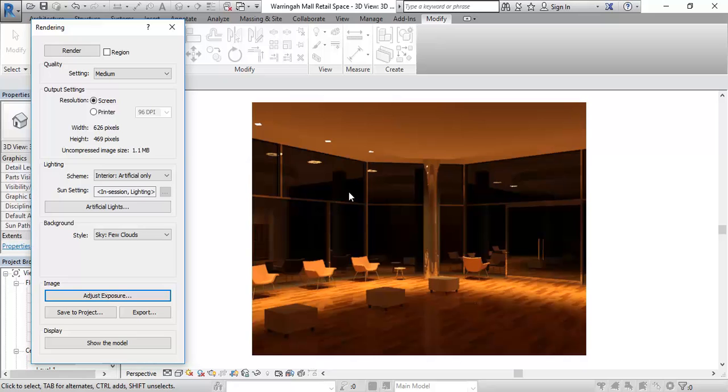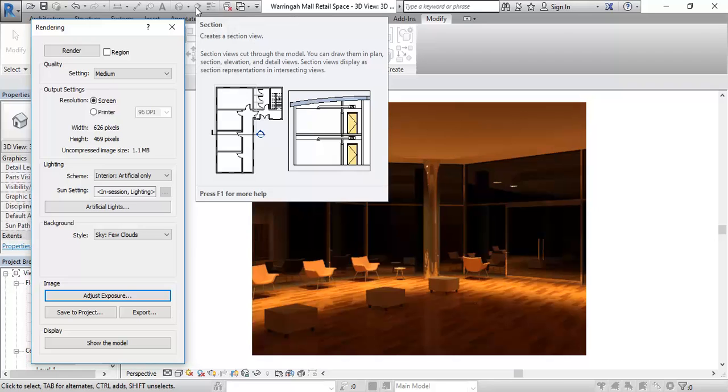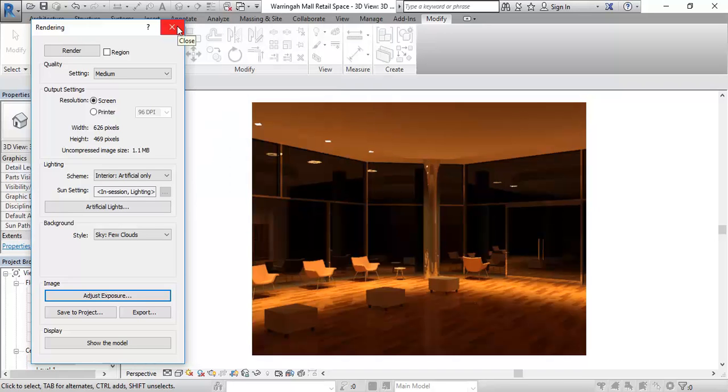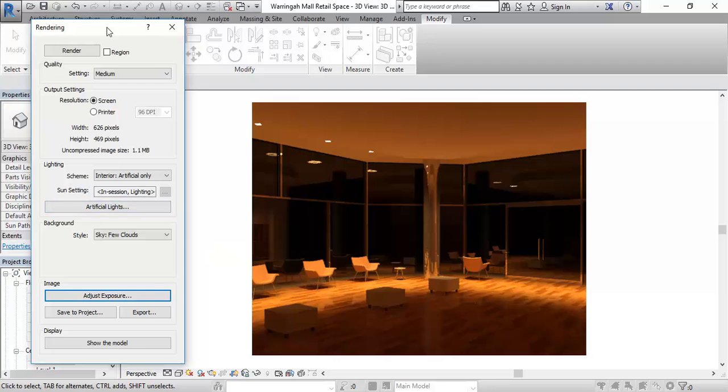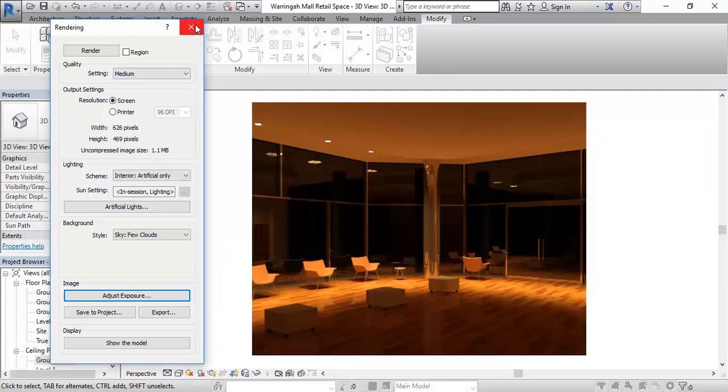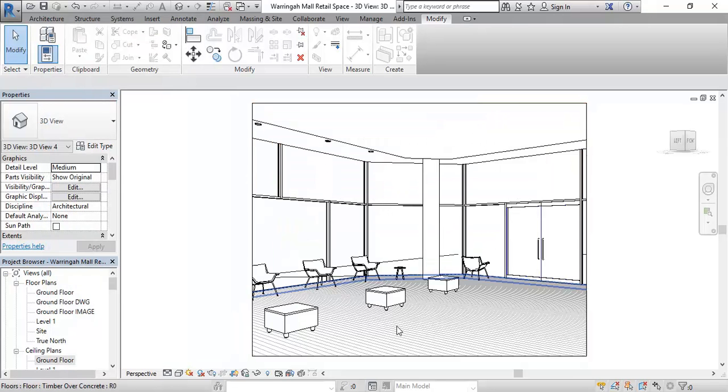But as more lights get added, then the exposure will need to change again. And this is what a camera does automatically. It'll let more or less light in depending on the amount of light in the environment. And your eyes do the same thing. When they dilate or contract, your pupils let more and less light in depending on how much light there is in the environment. So it's something you again need to do manually whenever you render, but it's the same process as what happens in real life, because everything is visible only because of light.